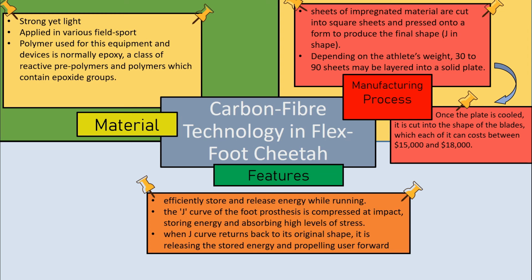The J-curve of the foot prosthesis is compressed at impact, storing energy and absorbing a high level of stress. When the J-curve returns to its original shape, it releases the stored energy, propelling the user forward.